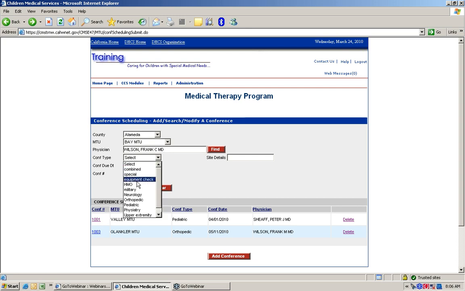The conference type also is a required field. I'm going to select conference type. This is the site details I was telling you about. And it's free text, so you can enter anything you would need in there. The conference date is when it is scheduled for.